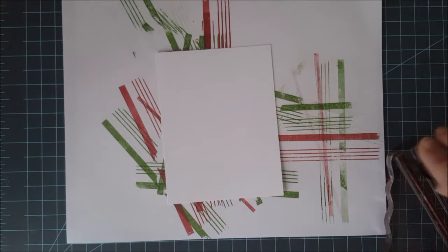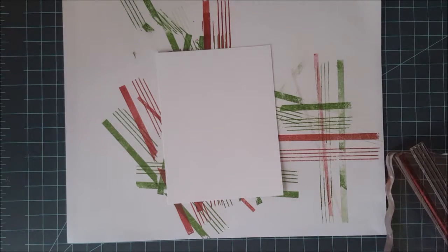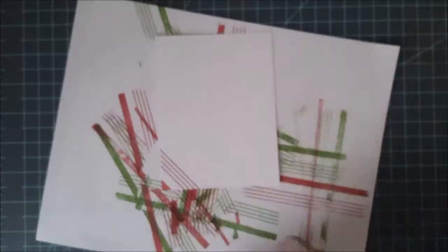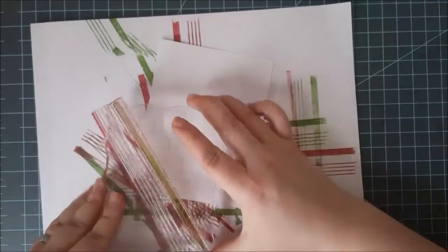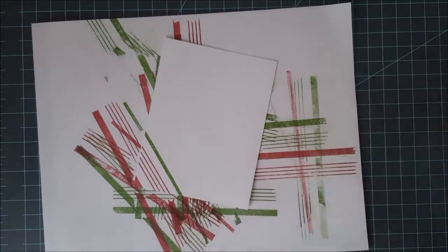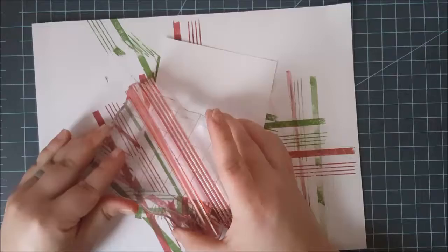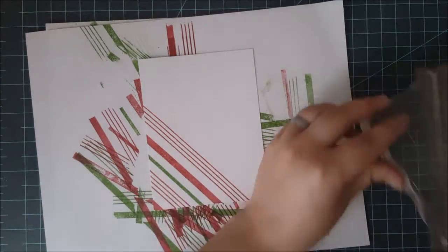So I'm going to ink up my stamp with that red dye ink first and stamp it just like I have been, starting off in the bottom left hand corner at an angle. So I'll ink up that stamp very well. You want to make sure that you ink up your stamps really well, especially for this technique. And then I'll flip this over and stamp that thinnest line in green. Now I'm going to go back in and stamp again with red, but this time I'm going to make sure that that solid line is first.